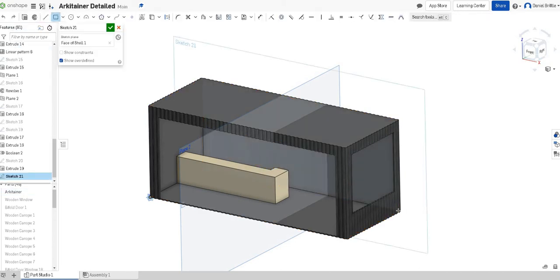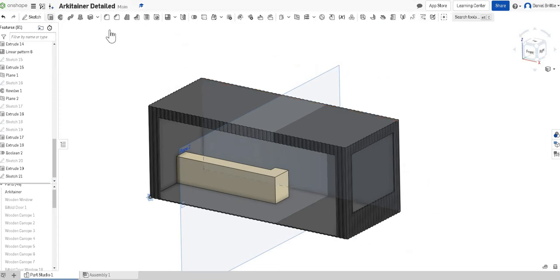I'm going to draw a rectangle, making sure that the rectangle is the full size of that back panel. So we're trying to get right into the corner there and tick. If you notice, when we hover over the corners, we get a circle and a square in orange. And that's just telling you you've locked into that corner, which is perfect.